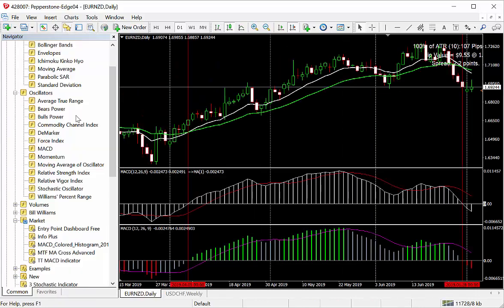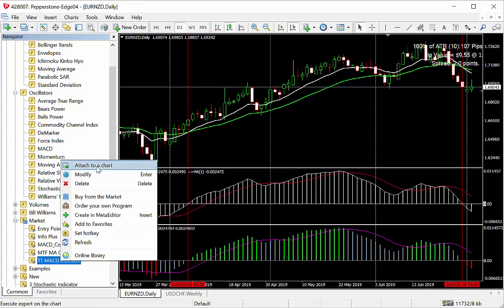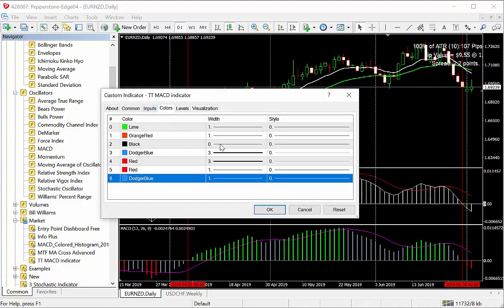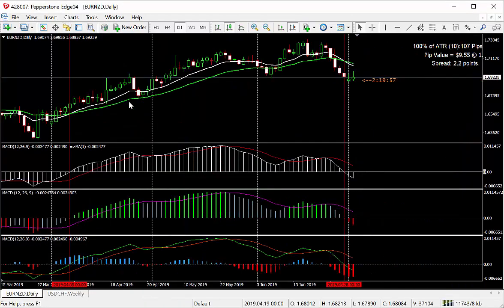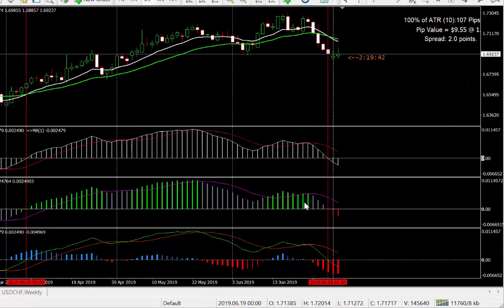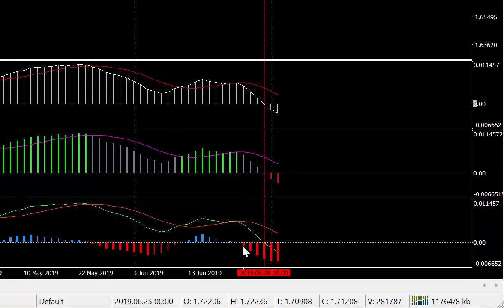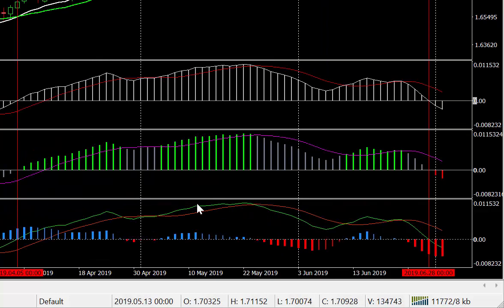I downloaded another MACD as well, this one, the TET MACD indicator. You can find it on MQL5 if you go and search. This one has more colors, as you can see, and 2 lines. This one is a little bit different from the 2 previous MACDs. Whenever the histogram crosses below the signal line, the histogram is still above 0, as you can see. But with this one, at the same time, the histogram crosses under 0. So this one has more signals, but it's more choppy. So it's up to you.